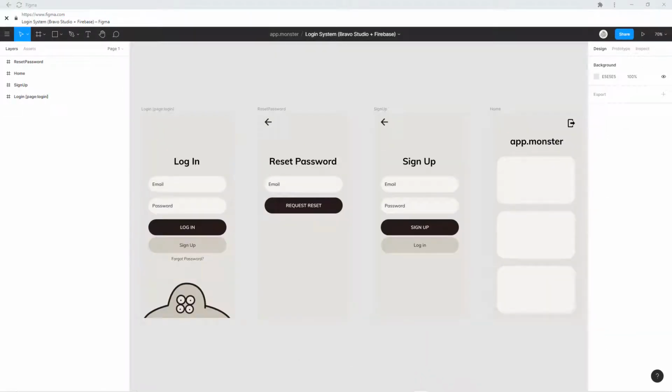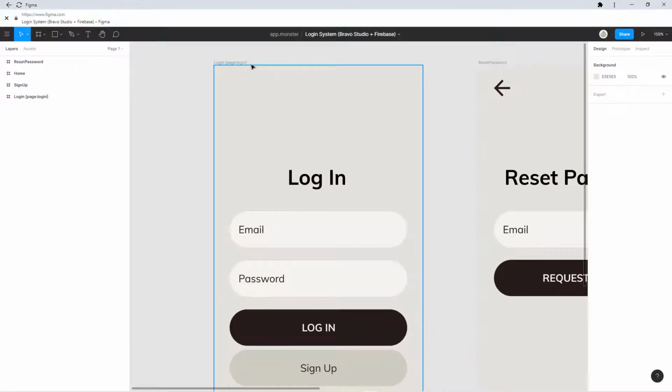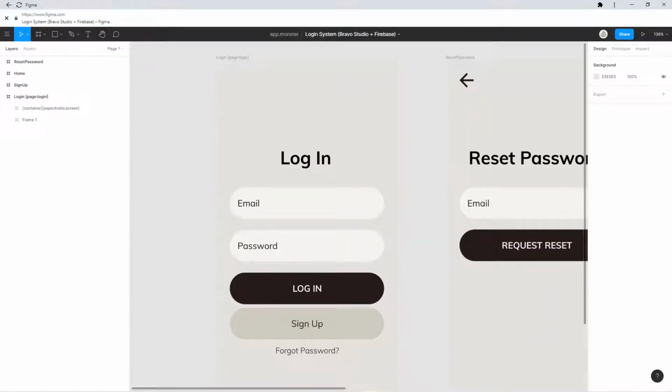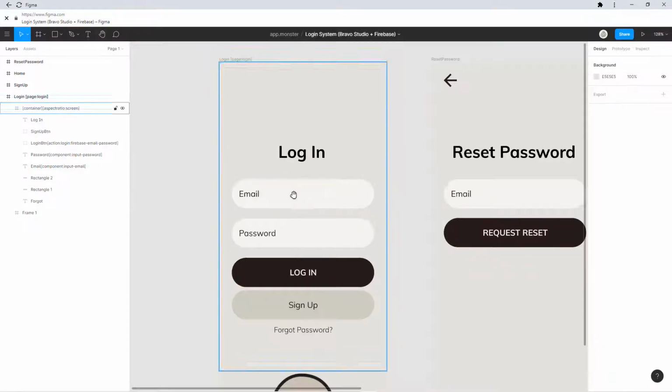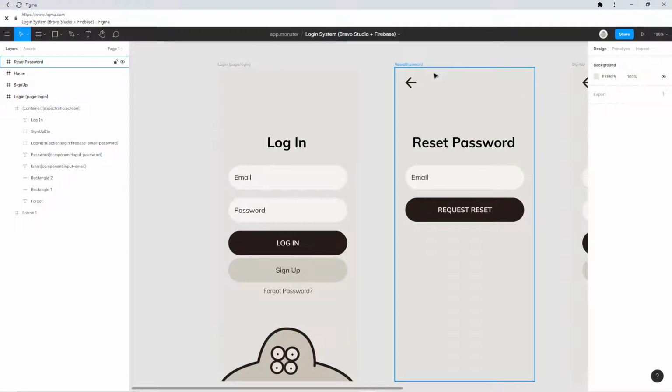First, let's have a look at our Figma file. As always, you can find the Figma file I'm using in this episode in the description below. We have a login screen, which has the page login tag. The page tags have been added in this release. We have a container tag, which we already know, with the aspect ratio screen. So this means that these screens have the same size as the screen of our smartphone.